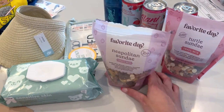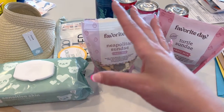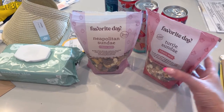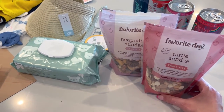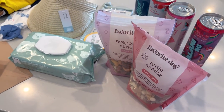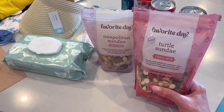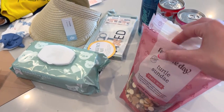And a lot of you guys ask me how do you stay not gaining weight or continue to lose weight and stay on track? This is how. I don't completely eliminate sweets and treats in my life. I have a few bites or a limited amount, and I end up sharing a lot more of the fun stuff, the treats, with you guys. I'm not sharing my everyday snacks and meals because you would get so bored. Literally, I eat the same thing almost every day for breakfast and lunch, which I can do in a what I eat in a day for you guys, maybe, because that would probably be an easier interpretation of what I do daily. I just limit it and eat it in smaller quantities, and that's what works for me. So, of course, do what works for you, but that's how I get to enjoy little treats like this.